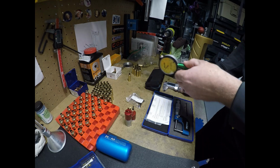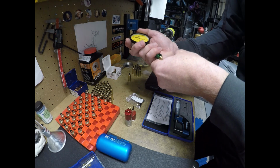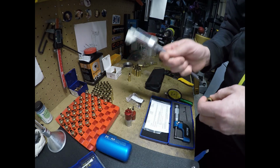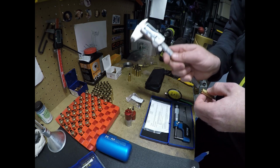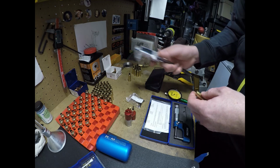0.035. Let's see what old Holland says. We got, yep, 0.035. So yeah, absolutely, calipers. If all you have are calipers at the bench and you want to measure primer seating depth, these are excellent, very reliable, very precise, and very, very simple.